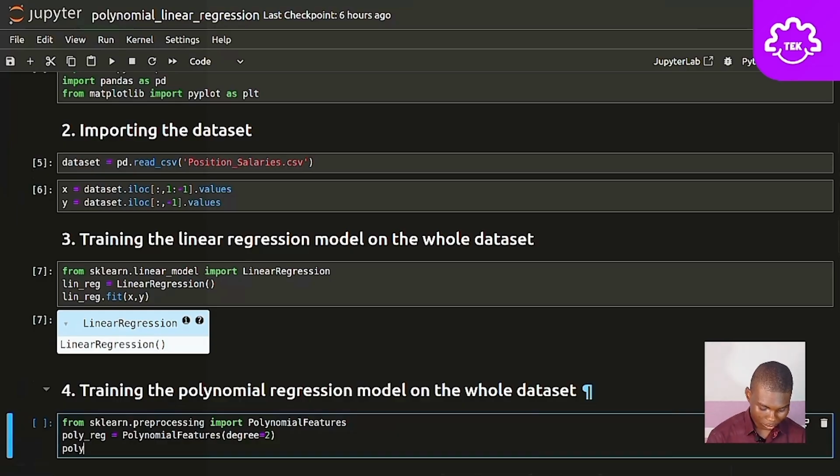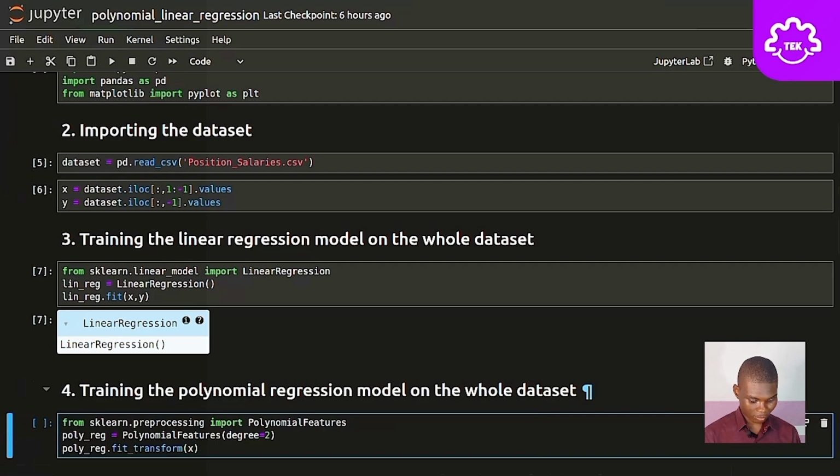So we have to fit it to our whole data set. So we have poly_reg dot fit_transform, and we are fitting it to x.